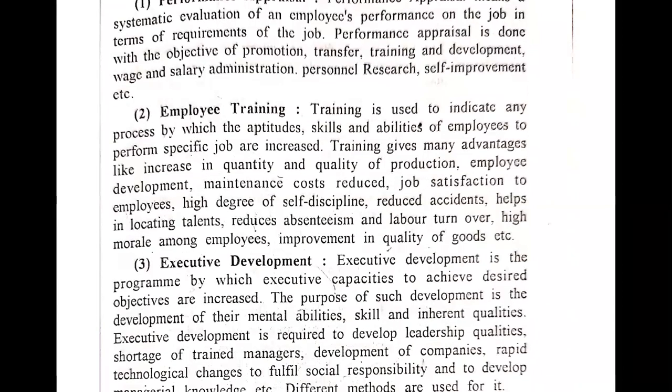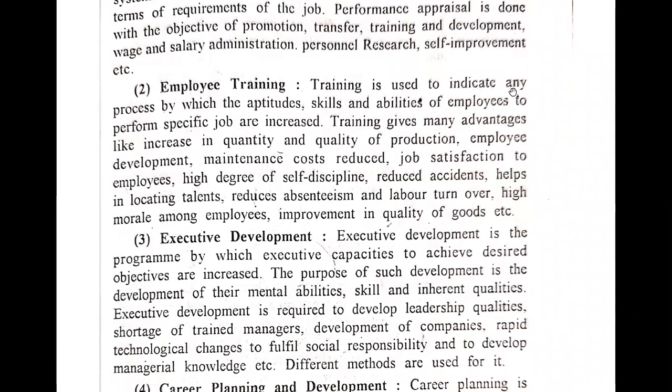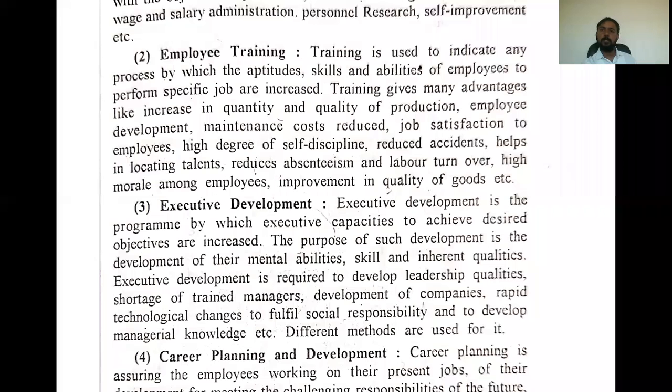Now, guys, we will see employee training. Training is used to indicate any process by which the aptitude, skills, and abilities of employees to perform specific jobs are increased. So, guys, we will decide how we will give training to an employee, what kind of training will be given to them, and when.